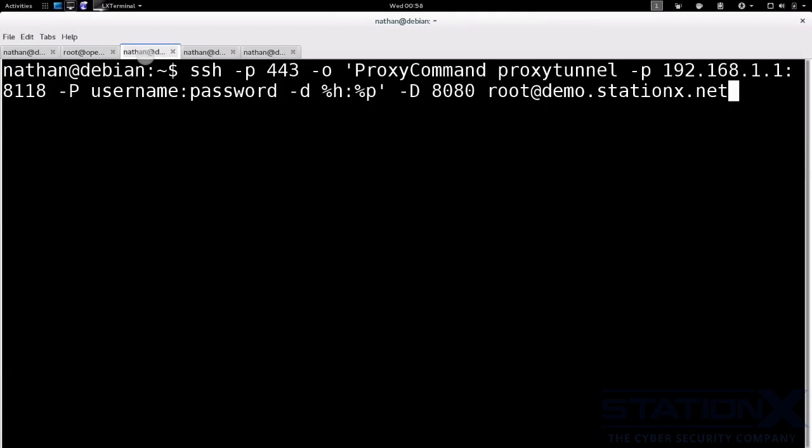Now, not all proxies are going to play ball, I'm afraid. There are many things that they can use to try and stop you getting through. First one is authentication. So it may be that you need to authenticate to that server. And here you can see the command here. So I've added -P with proxytunnel, and you enter your username:password, and you can pass your username and password to the proxy server.